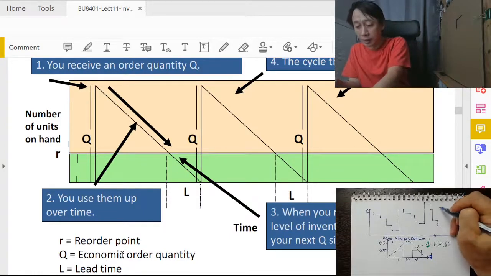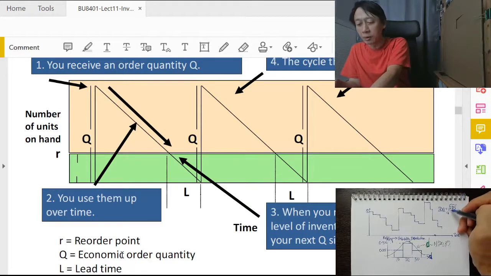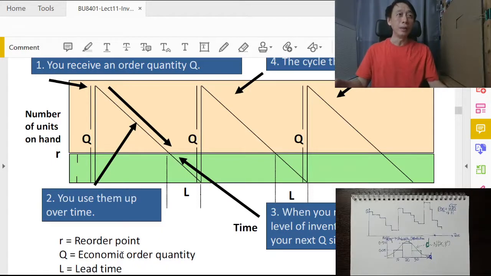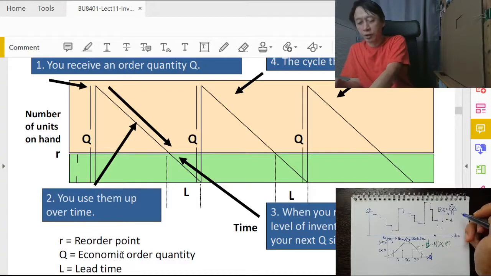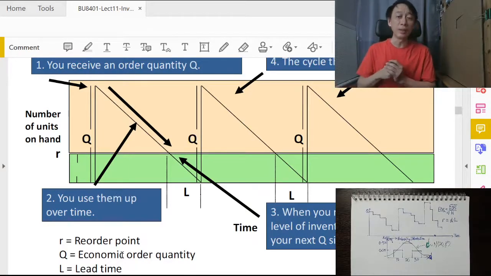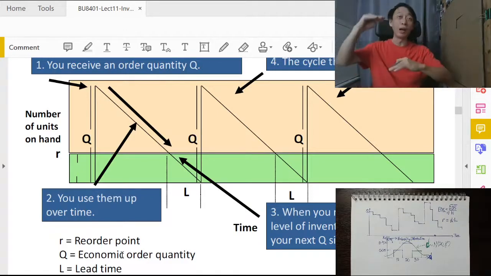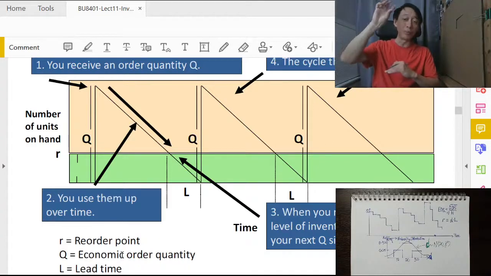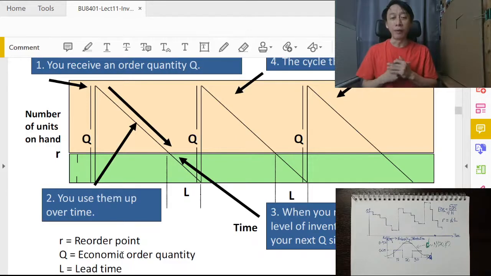Our EOQ was basically the formula, two times the annual demand capital D times the setup cost divided by the holding cost per unit per year. So that was our order quantity and our reorder point was basically average daily demand little d, that was a constant, 20 tires every day, times the lead time. Because lead time is constant. If it's three days, then we know that three days before the inventory goes to zero, because every day it will be a fixed 20 tire consumption, we should have 60 tires. So if our inventory level was 80 and it dropped to 60, we don't reorder, but when it crosses 60, so the following day when 20 tires were sold, we pick up the phone and call. And fair enough, three days later, just when our inventory goes to zero, the delivery arrives and we are then restored to Q level of inventory in our warehouse.